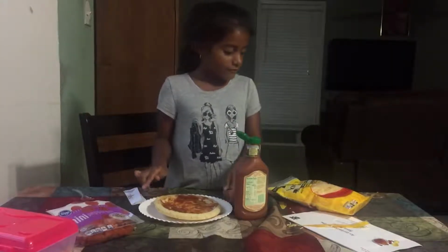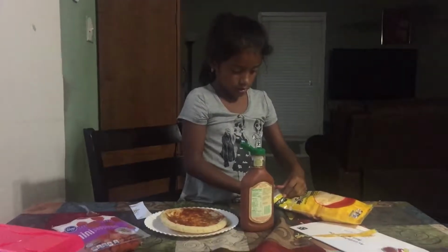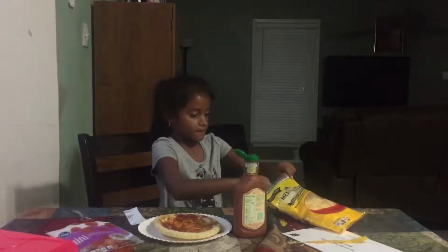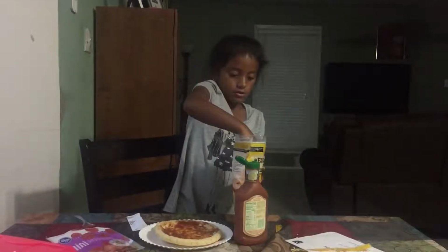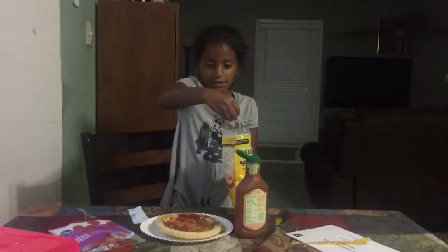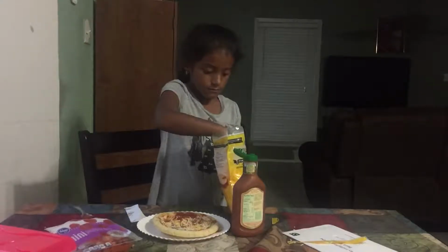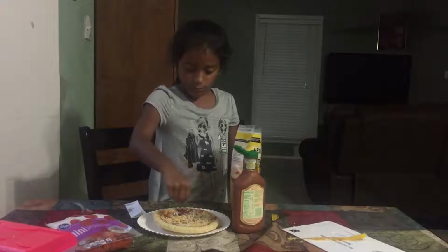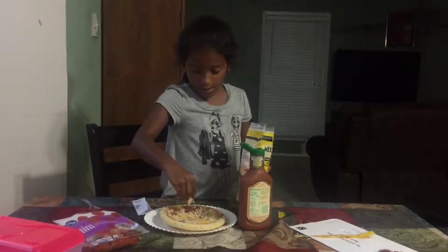Now after that, you're going to grab your cheese. You're going to open the cheese and grab the cheese. You want to be careful. So you grab the cheese, as you see, and you spread it around the pizza. I kind of like my cheese all cheesy, so that's why I'm going to put a lot of cheese. I almost wanted to cover all of this, so that's what I'm going to do.